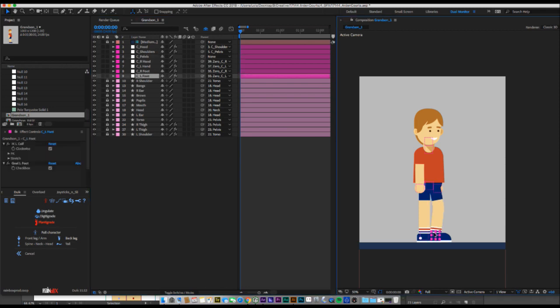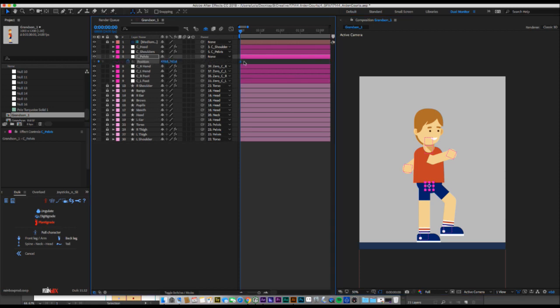My whole thing is I like to start where the arms are going to be at their maximum, so forward, completely spread out. It's just easier later on when you're doing your loops. And if you know anything about runs, your arms are like this when you're in the mid-air. So I'm going to have to bring my pelvis way up. But I don't really want to lose where his pelvis naturally would be.